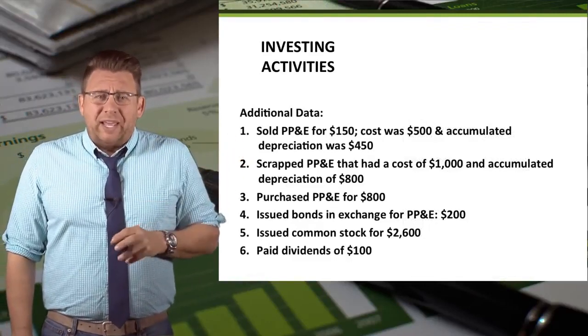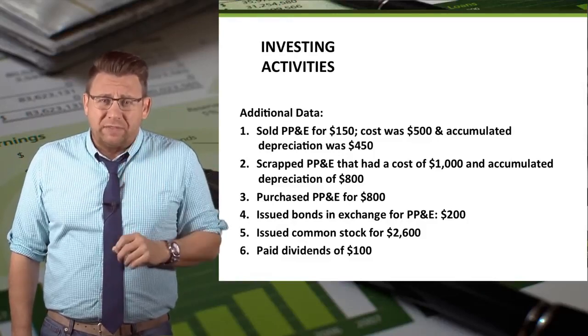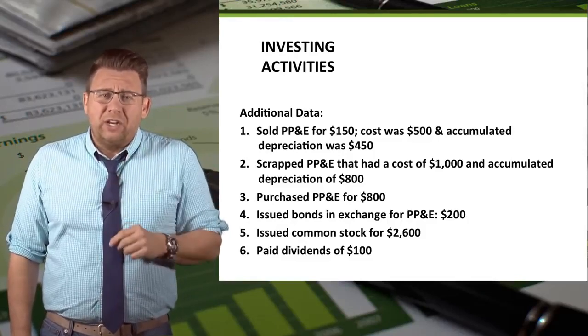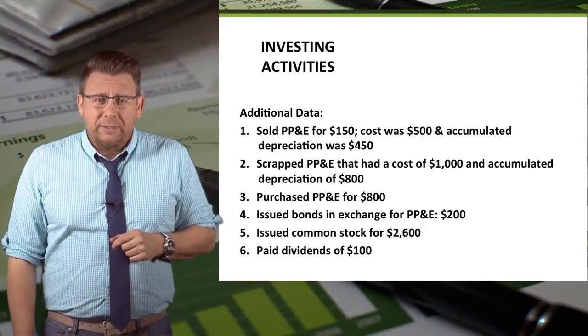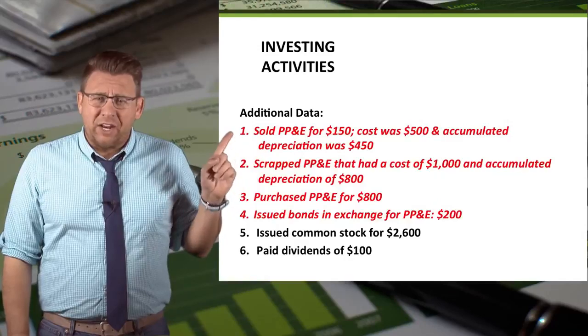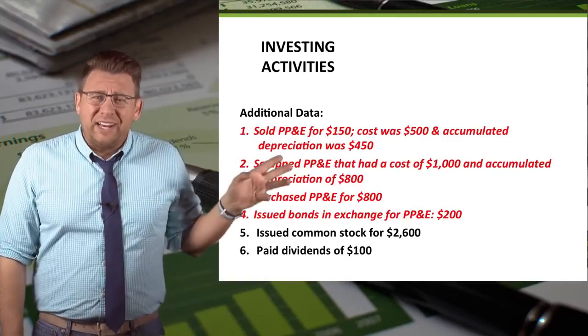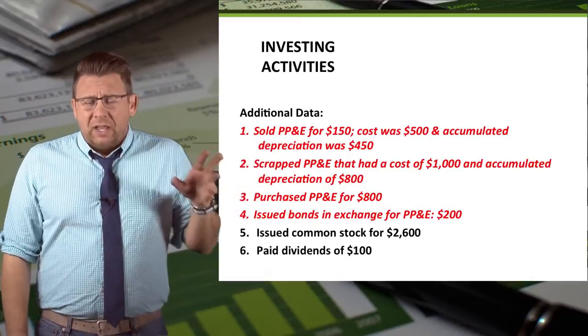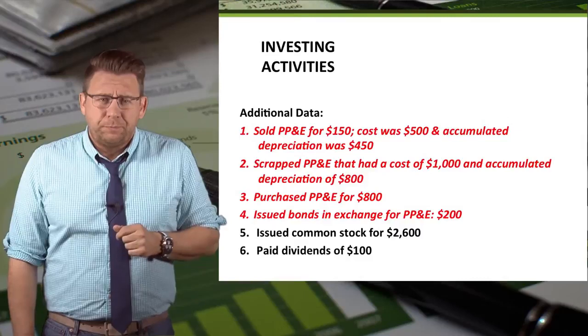Many assignments you might encounter will provide this information to you, but I'm going to show you how to calculate this information in case you run into a problem that doesn't present all the pertinent financial data needed. The items highlighted in red are those related to long-term assets, which I've identified as PP&E. Recall that stands for property, plant, and equipment.